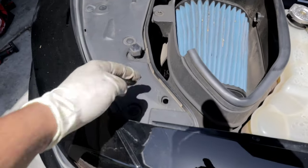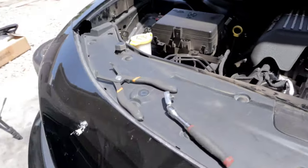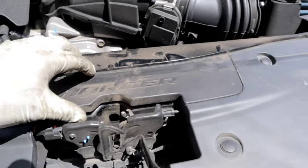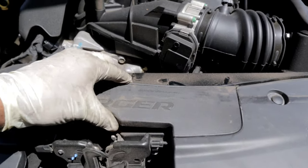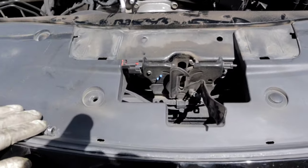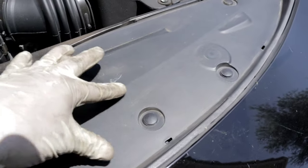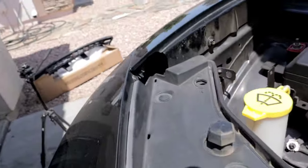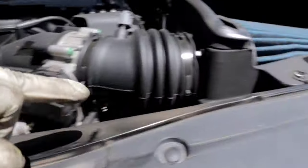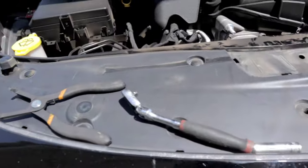And then with these, you wanna just go ahead and get your plastic trim removal tool and work your way at removing these guys out of the way. This guy will slide up and get removed that way. So like I said, at this point, just go ahead and start working your way at removing these plastic clips. And right over here is the 10 millimeter fastener, and there's another one right over there as well. I'm gonna go ahead and do that now.